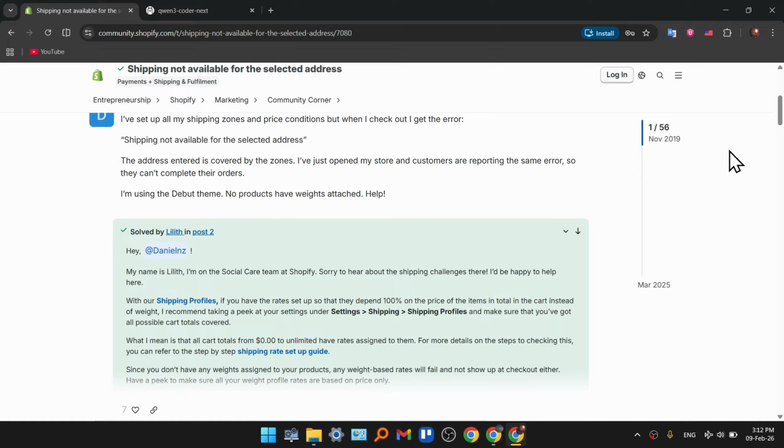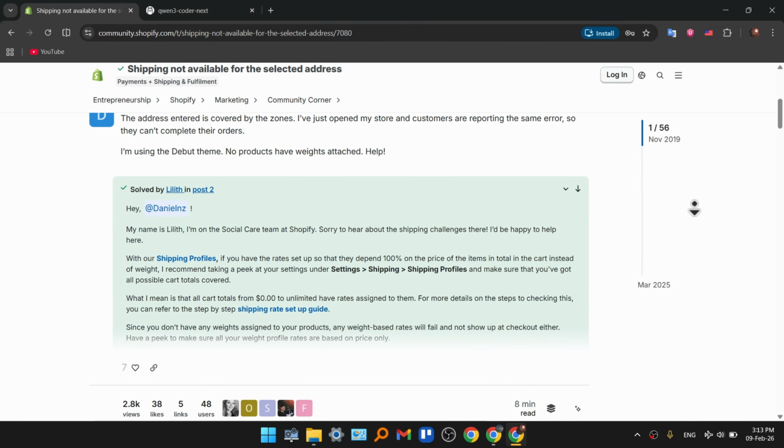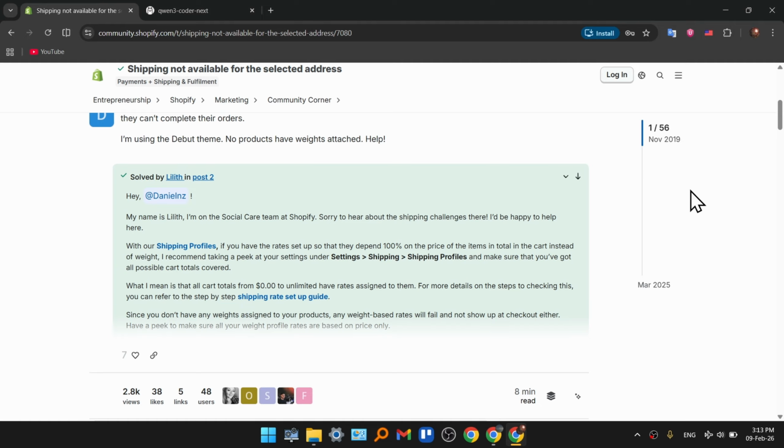the error. Then, if you created shipping rules like weight-based, price-based, or order value minimum, and the order doesn't meet them, Shopify has no valid rate to display. If you use live carrier rates, Shopify asks the carrier for a price. If the carrier doesn't respond, checkout shows "shipping not available." And this error always means one thing: Shopify cannot calculate a shipping rate for that order.